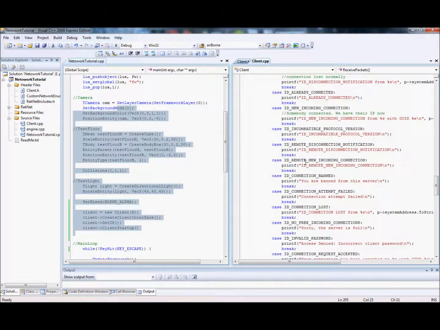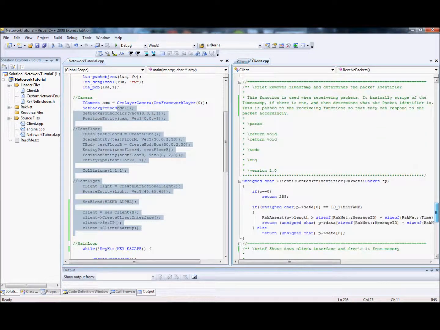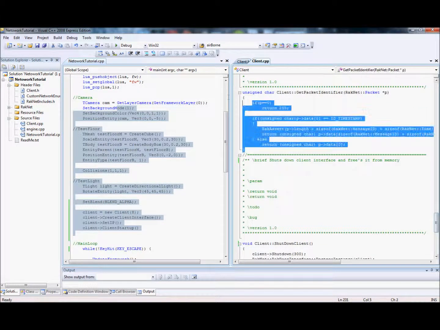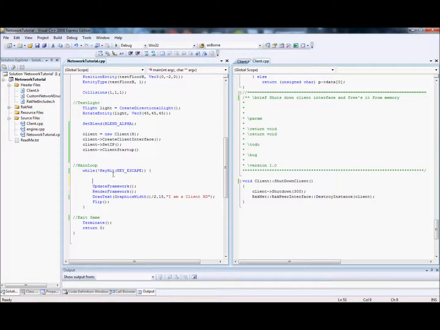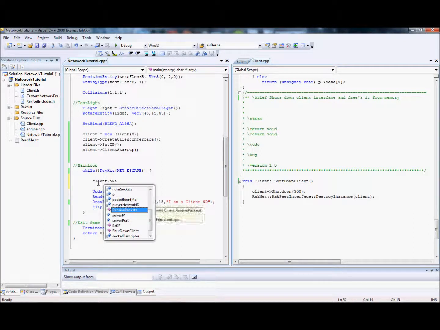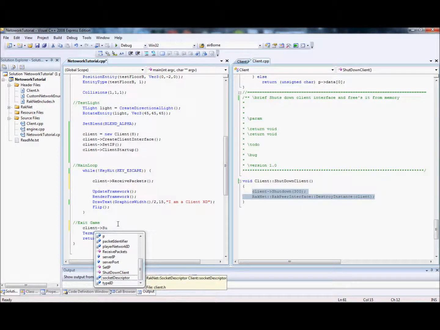All right, so let's go down from there. I'm not going to explain that whole thing again because I've explained it in detail in the server tutorial, so go have a look. Get packet identifiers, I explained that earlier, and in the server tutorial. Now the last one, the final one. Actually, let's do this first. We want to receive our packets every loop. Client receive packets. Excellent. The last one is to shut down the client. This works the same way as the server once again. Terminate client. Shut down. That's what you do in Gridiron. Not that I would know.